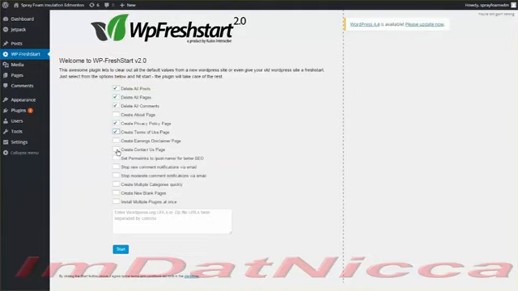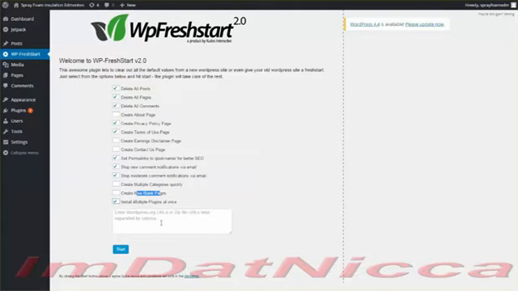I use Contact Form 7. I want to set my permalinks to the right setting for good SEO. I don't want to allow any comments, and I also want to stop comment notifications. If I wanted to create categories, I could, or new blank pages, I could. And then the nice thing right here is installing multiple plugins at once.